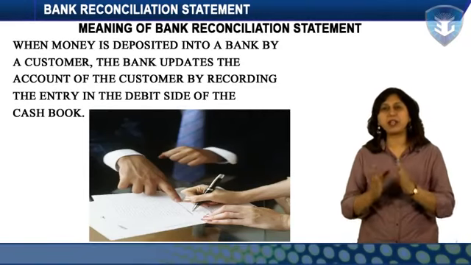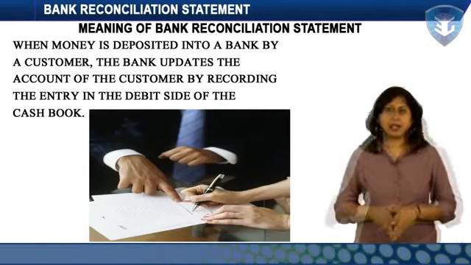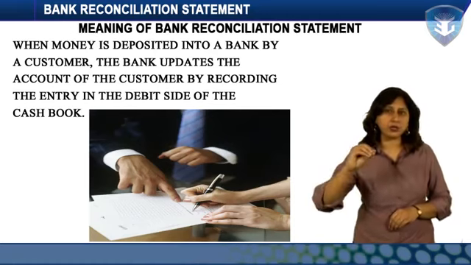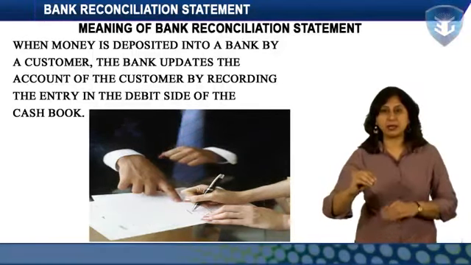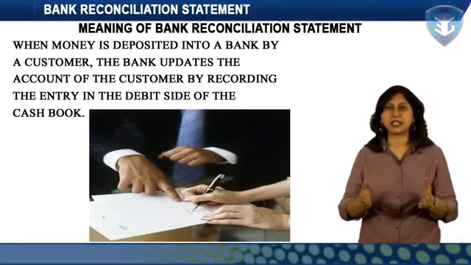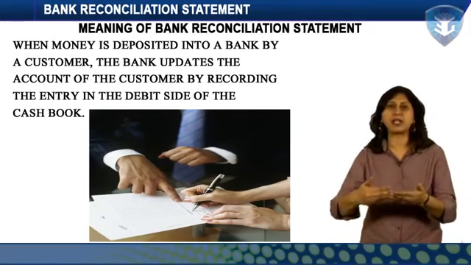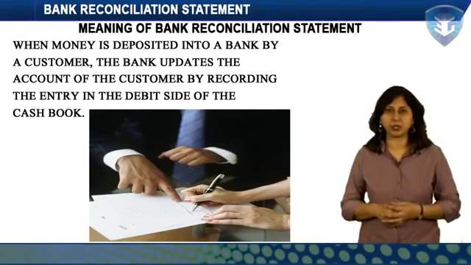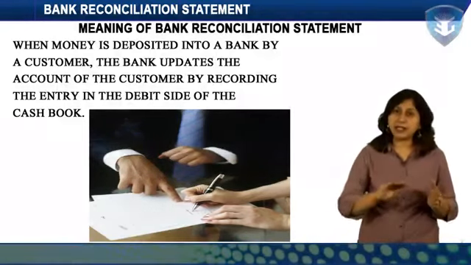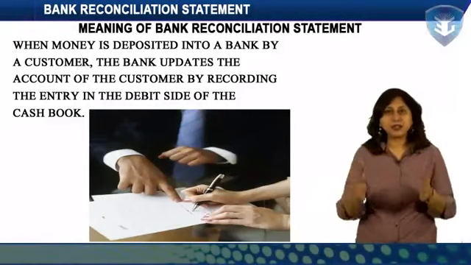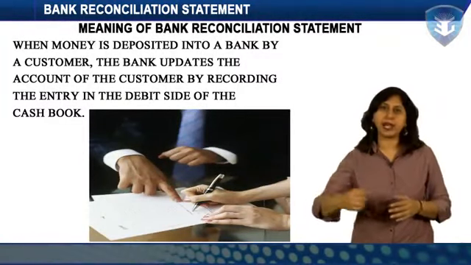Meaning of bank reconciliation statement. When money is deposited into a bank by a customer, the bank updates the account of the customer by recording the entry in the debit side of the cash book. Similarly, when money is withdrawn from the bank, it is recorded in the credit side of the cash book.